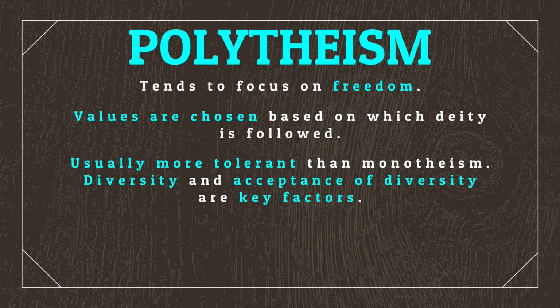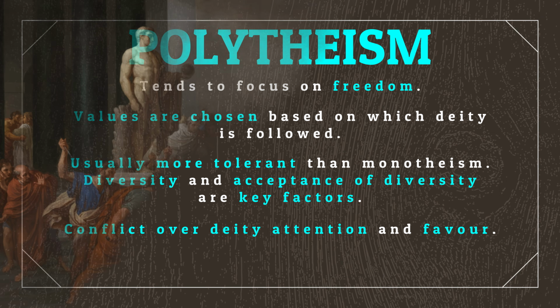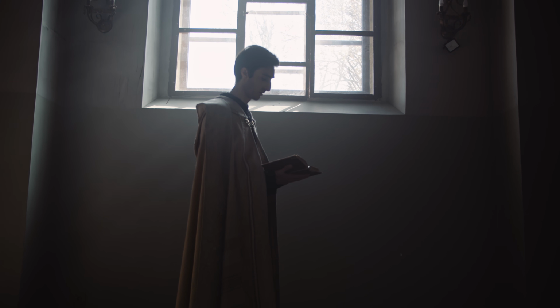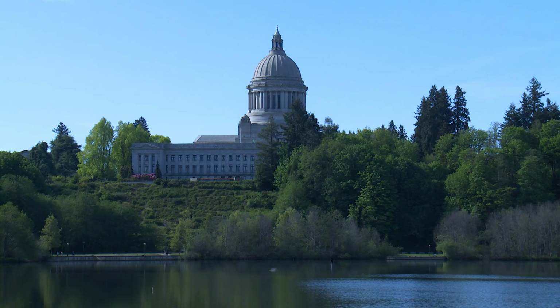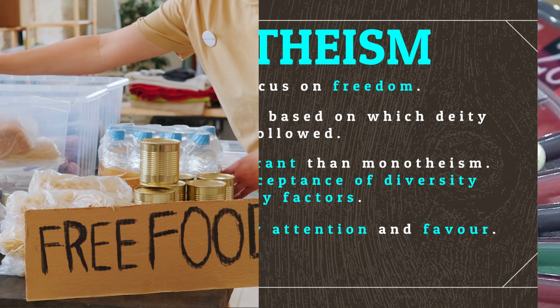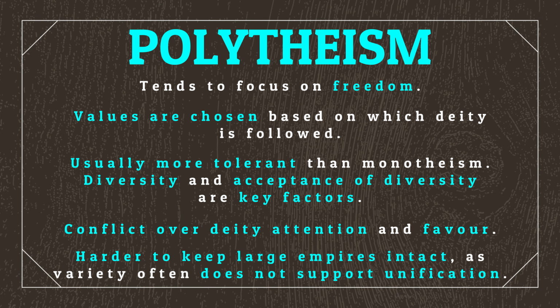This doesn't mean conflict is non-existent though, and internal conflicts can arise over which deities should receive attention, as well as which deities are currently showing greater favour to a culture. In most circumstances, this presents within cultural politics, and religious representatives of each deity may vie for greater influence over government and the population, each following different virtues and sins depending on their deity. While this diversity leads to greater freedom, polytheism tends to make larger empires harder to keep intact, as the wider variety of ideals often doesn't support unification.